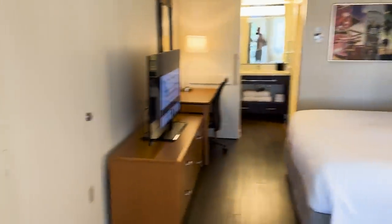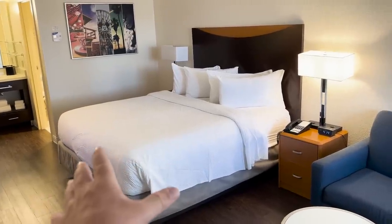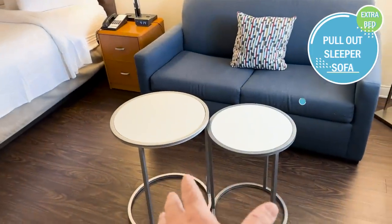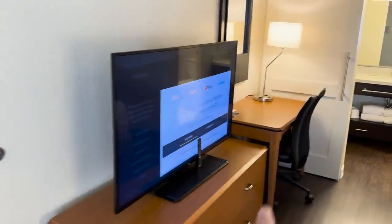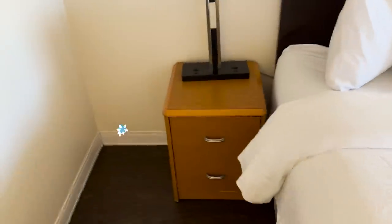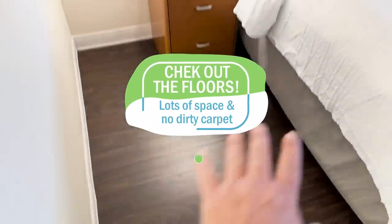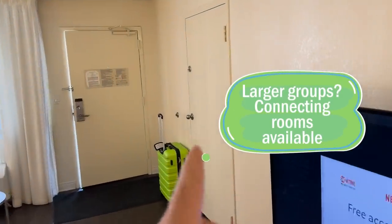So let's take a look here at our room at the Fairfield. This is a perfect room. This hotel is so close to Disneyland. I have a king bed here, which is nice. This also pulls out if you need an extra person to sleep there. It's also a nice little area where you can come in, sit down with your food, and eat very conveniently. You've got your television right over there, a nice little writing desk, which I love. On the side of the bed you have plenty of plugs, which I think is important and very nice. There's also a little light right here. You can get a joining and connecting room right over there if you want one — not a problem at all.